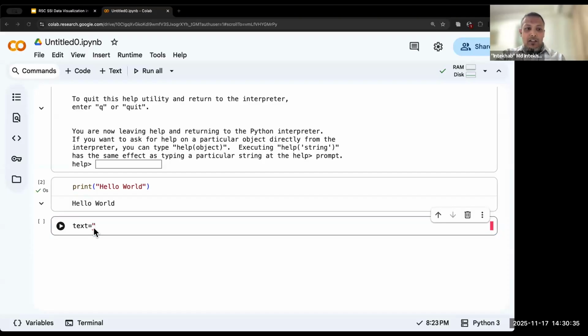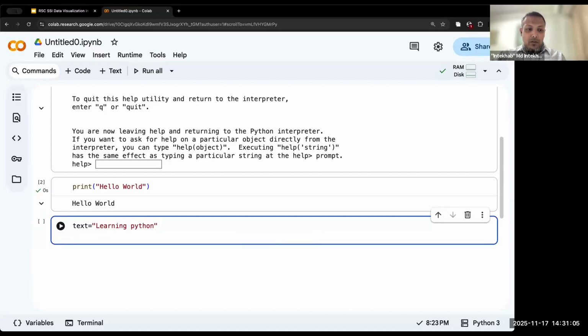Then within these two double quotes you type the text that you want to print. In this case we're going to type learning Python. And press enter to go to the next line.